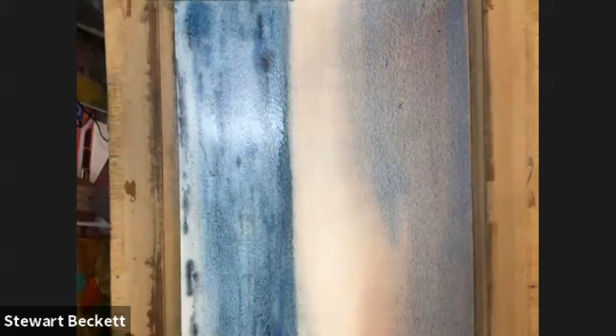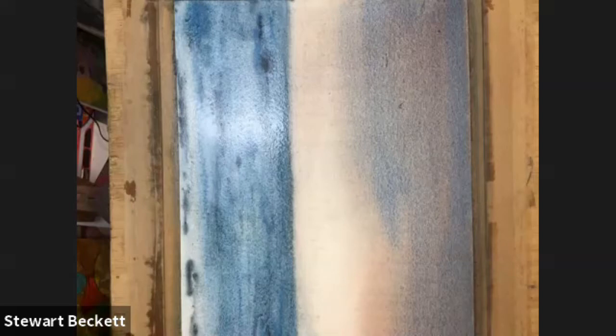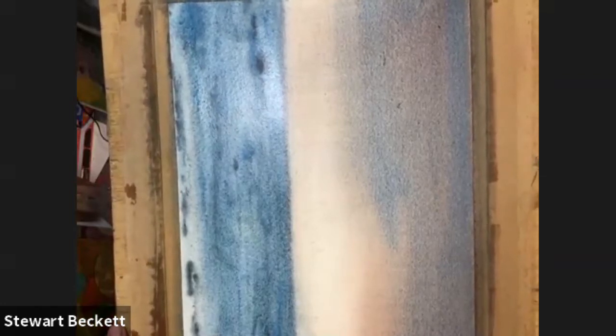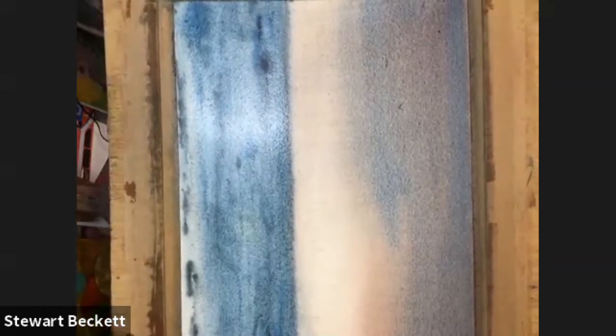Okay, right, let's see what that's going to do now. Just going to give it a few moments to settle. It's one of those things you don't really want to play with too much, otherwise you can lose the effect. So let's just wipe up some of the excess water.